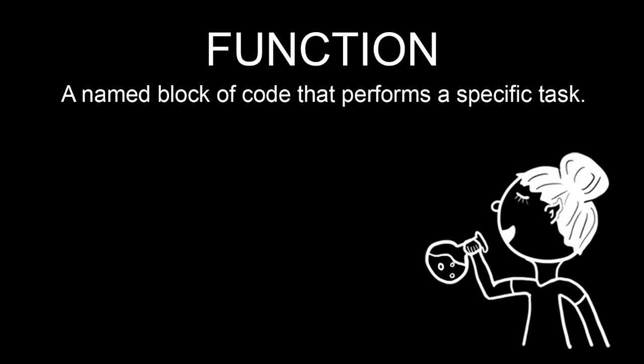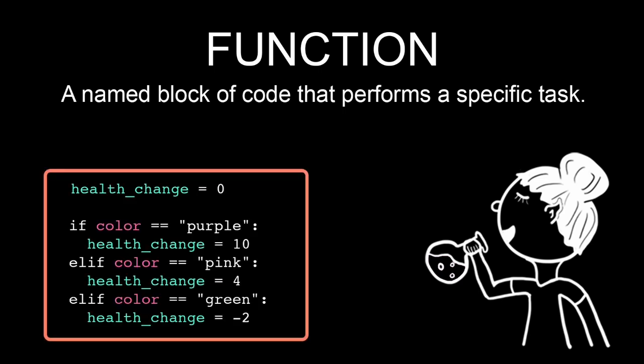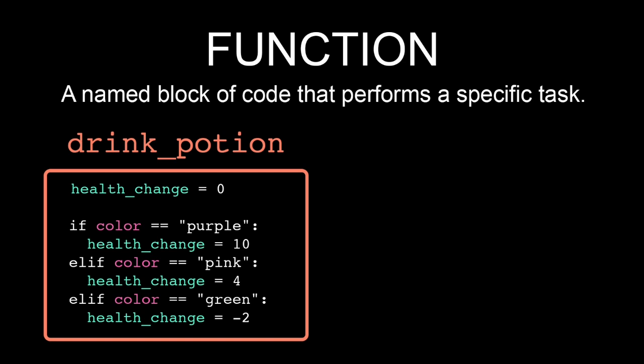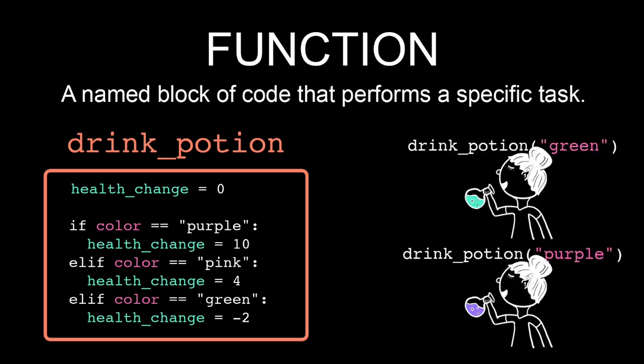There's really not too much special here. It's just normal lines of code that we've packaged up and attached a name to. Like a variable gives a name to a value, a function gives a name to a set of instructions. We define the function once, and then that name lets us execute the task over and over again without having to rewrite all those lines of code every time.